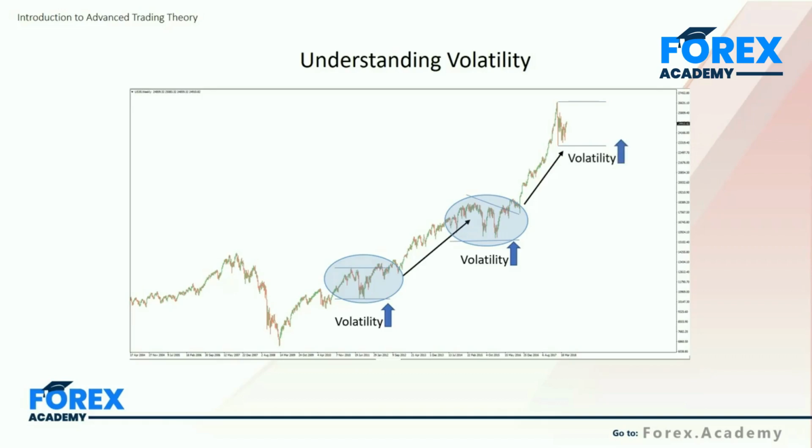We can also identify that the market in the most recent period has moved from a phase where we've seen a clear directional move in an upward direction to a period more recently where price swings and the size of those price swings have increased. And once again, price seems to be trading within a defined range of some sort. That means that we've seen a period where volatility has once again started to move higher. So we have three periods that we've identified in terms of an increase in volatility. The trending components, i.e. the two components where the markets are moving in a clear and concise direction, represent periods where volatility is declining or falling.